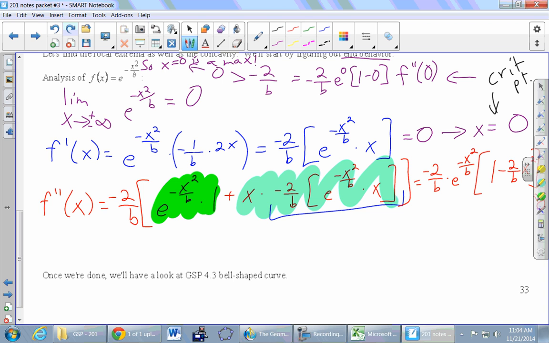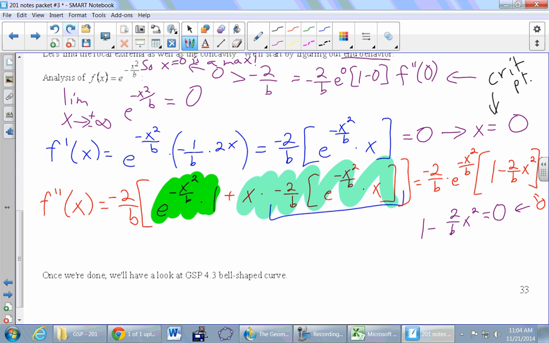And I'm not saying that's a piece of cake, but it's easy enough to do. So really what we want is 1 minus 2 over b x squared to equal 0. That's what this problem boils down to. And that right there is pretty much the reason that you guys spent all this time in algebra and pre-calculus factoring things, so that you could solve complicated equations equal to 0. The reason this was easy is because we spent the time to factor it. If you looked at the original red thing, this monstrous thing here, and said, okay, make it equal 0, I can't even begin to solve that equation. But once it's factored, it becomes a lot easier to deal with.